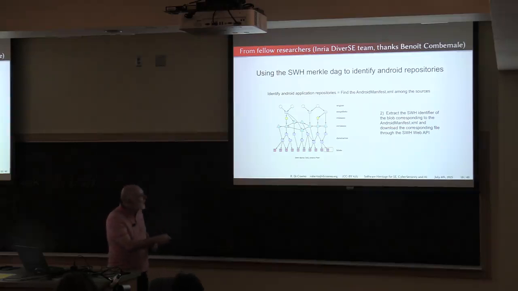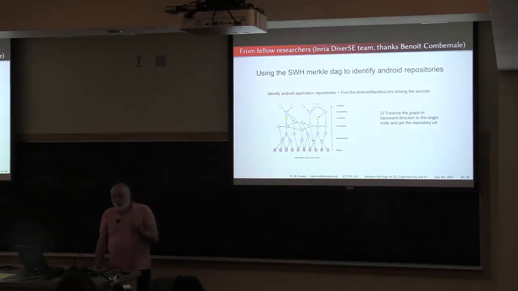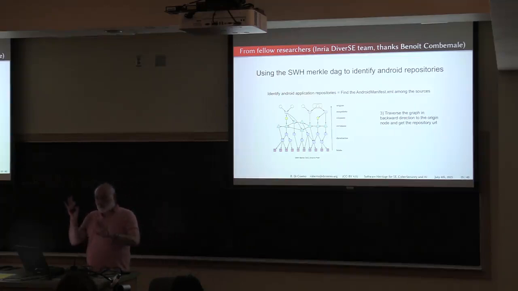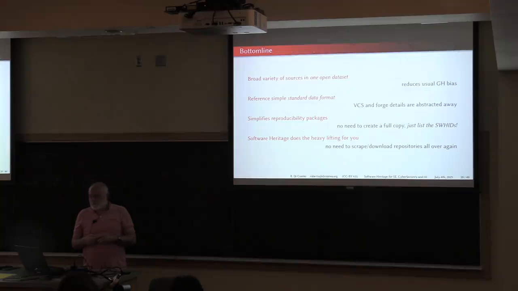But now you want to go up from the file content to the origin. This is a full graph traversal, so it doesn't work with SQL, and this is where they use the graph. I forgot to mention, the half terabyte is the graph in both directions, okay? Top down, bottom up, so you can visit in both directions. So doing this, they got it in a couple of days, everything was done.